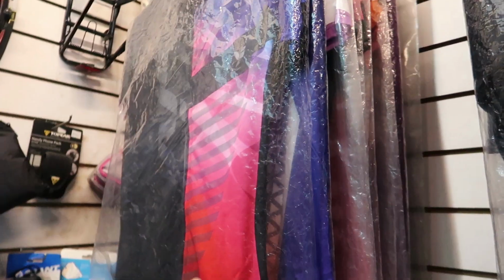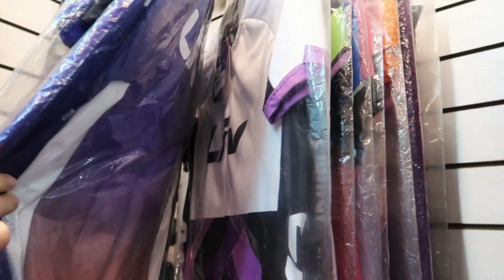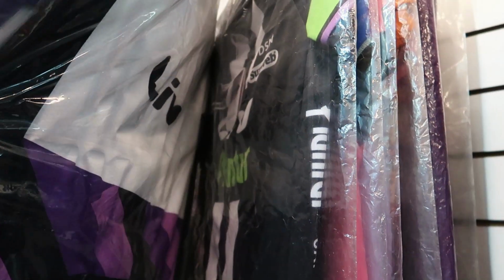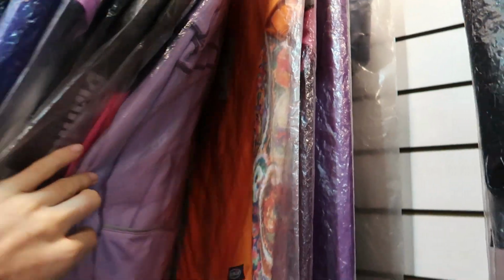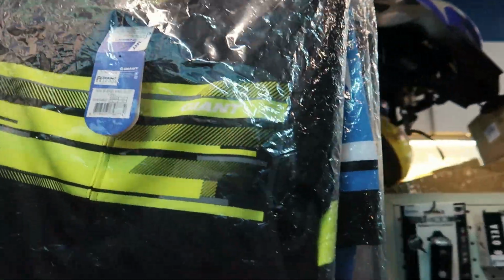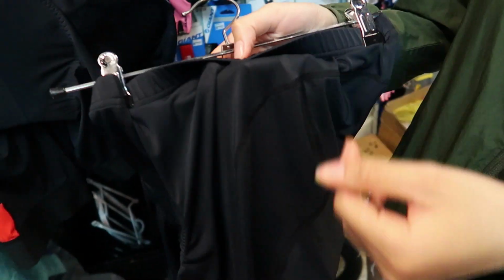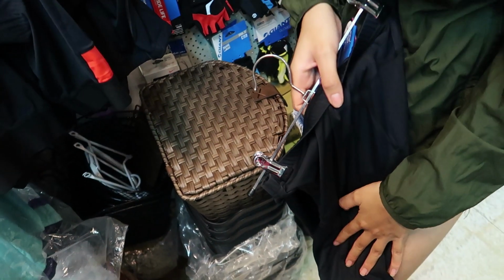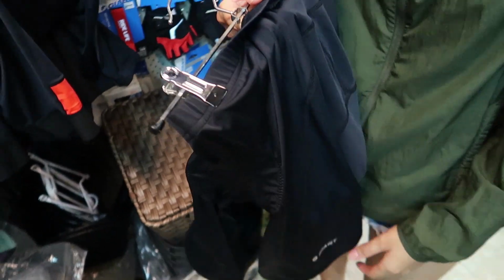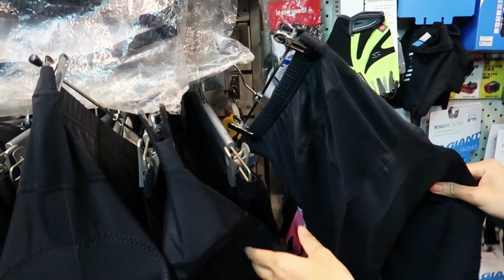We've also got some of their clothing options here. Some Liv jerseys. These go from about 1,000 to 2,000 Taiwanese dollars, so $30 and up. Some different options. Then the male ones here. They've got some shorts here, pretty cheap. 850 Taiwanese dollars, so less than 3,000 yen. Pretty good for getting into the sport. But I prefer the bib short styles that have the straps. But these are definitely also more convenient just because you can go to the bathroom easier.